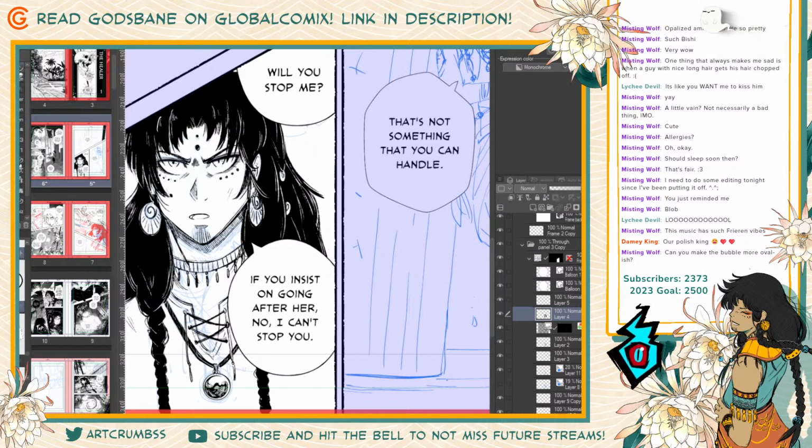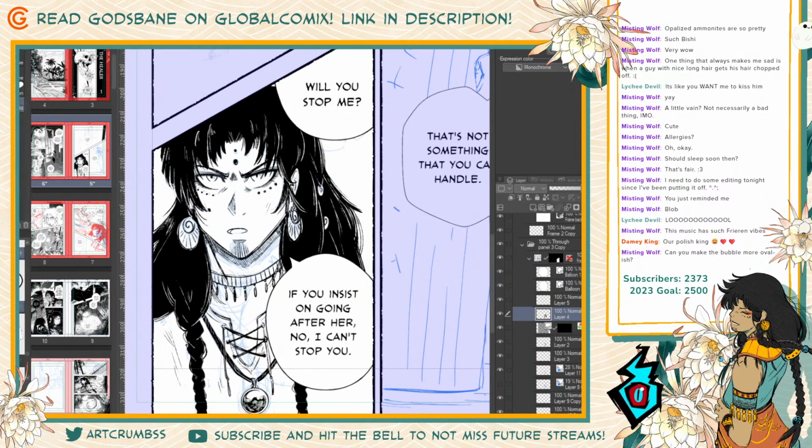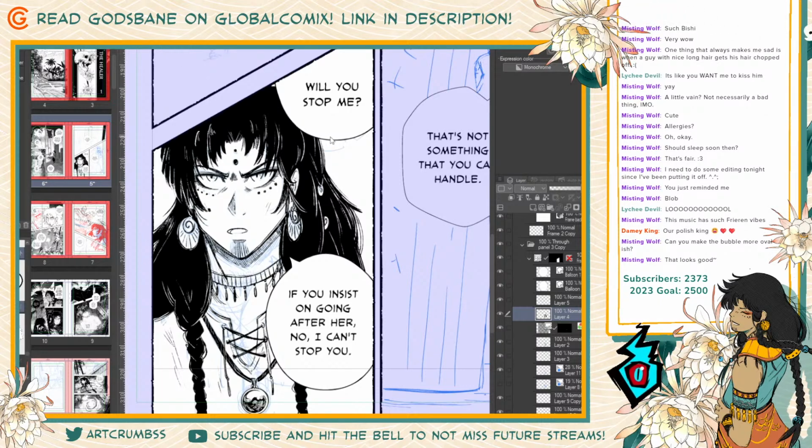Alright, let me do a little more of the shirt details here, just to throw in some molding and shape. Why does it do that? That's the only weird quirk about this brush, it sometimes leaves really thick lines. It's a little weird. Got his fabulous hair.